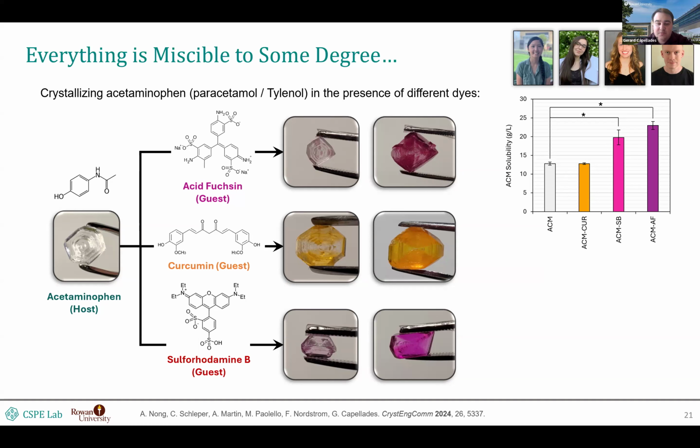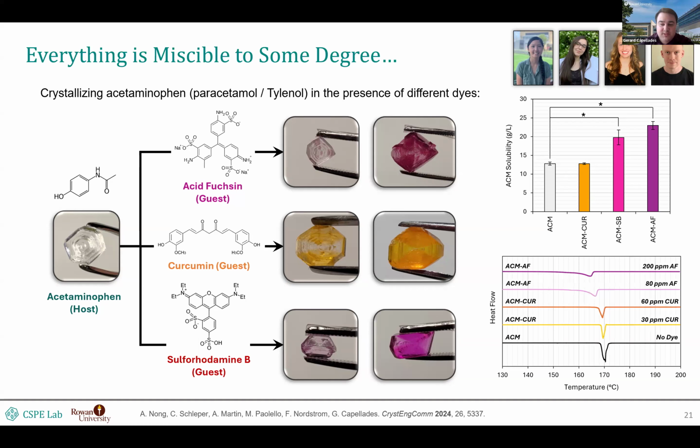But what you can see is that if you bring those impurity levels overall to something like 80%, you can have significant solubility enhancements, right, with very, very limited lattice incorporation. Now, some of these solubility enhancements are a function of the impurities in the liquid, right, not just the solid state. But there are significant effects on the solid state, and one way that you can see that is in melting points and enthalpies of melting, right? So you can see how small levels of something like acid fuchsin can actually drop the melting point of acetaminophen, and it can also drop the enthalpy of melting, right?